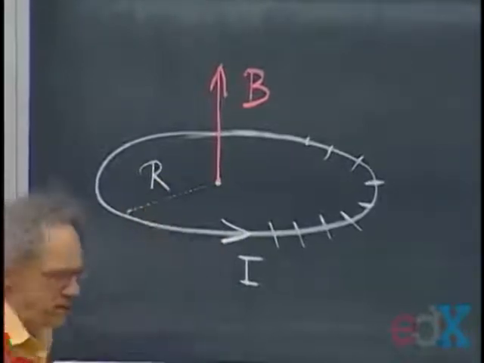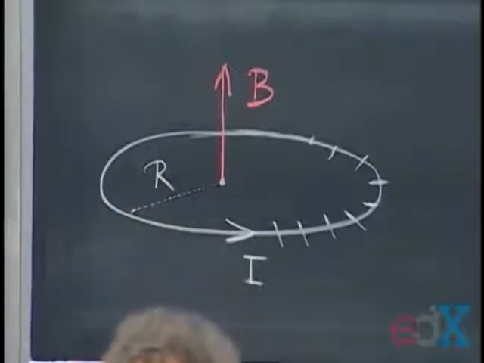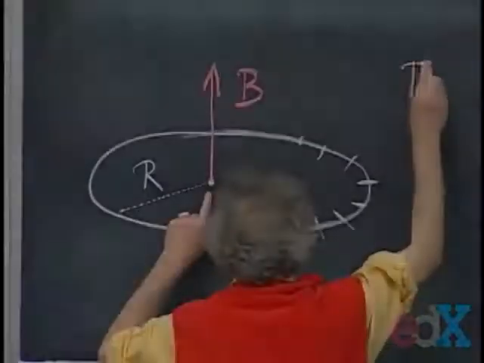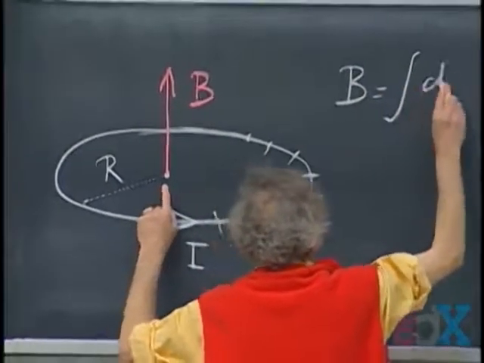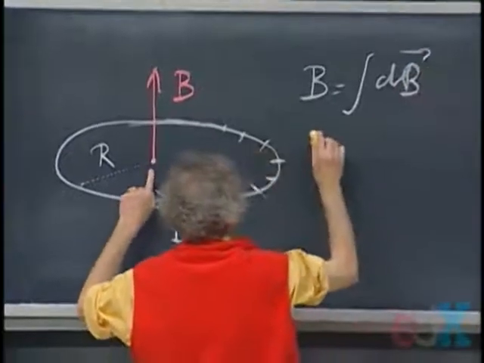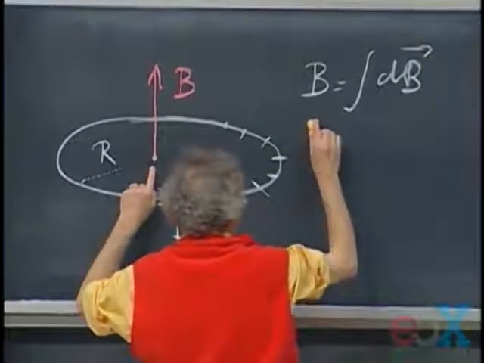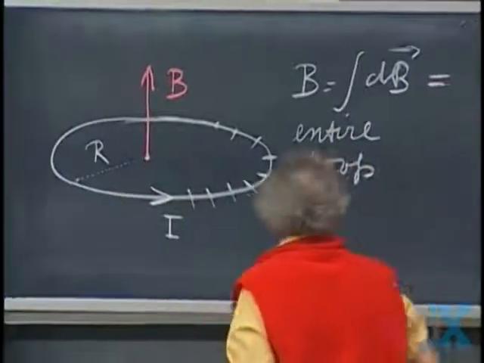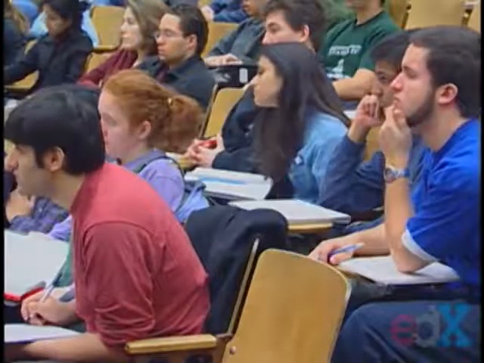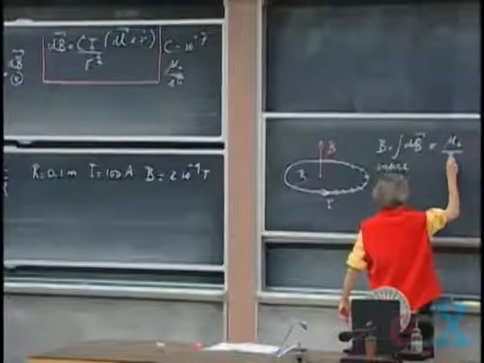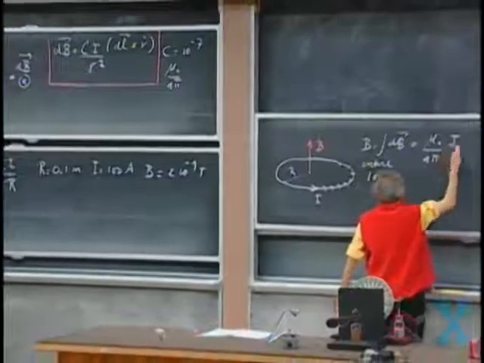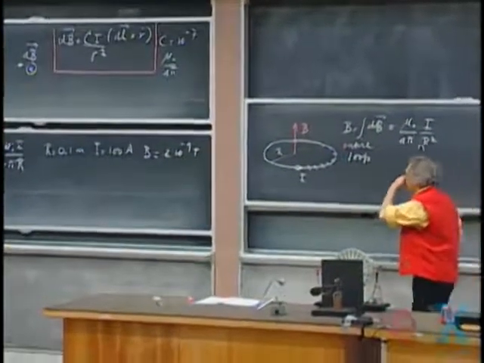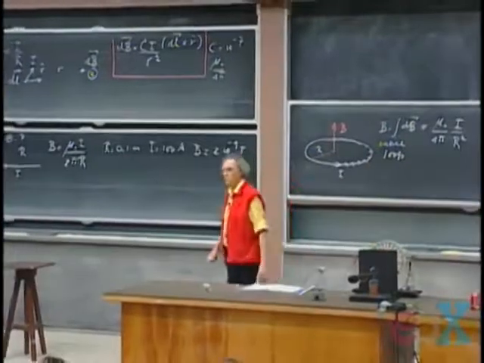And if this radius is r, with Biot-Savart now, we can calculate quite easily the total field that you would get at this location. Because that total field is then the integral of dB vectorially over the entire wire, the entire loop. So if you go there, you would get your mu 0 divided by 4 pi, you get your current, and you get your 1 over r squared, and now you have to do an integral over that dl cross r.